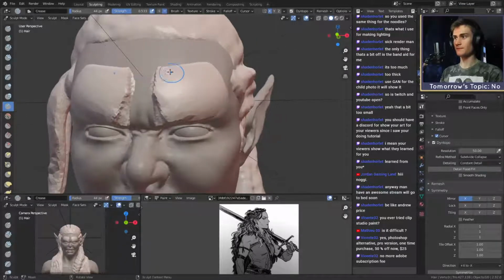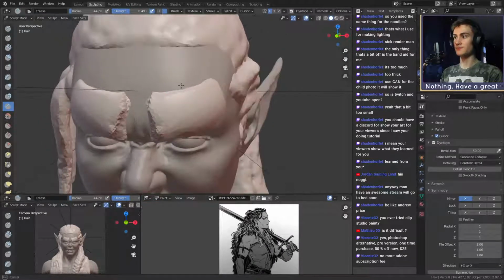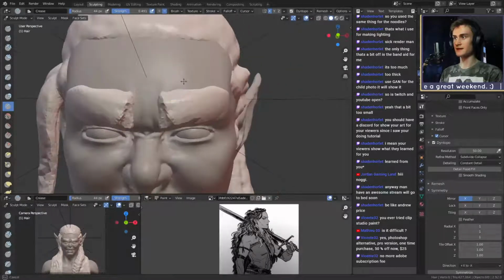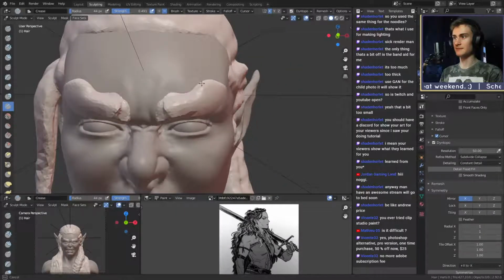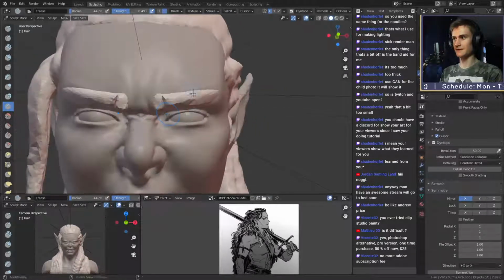You can also use the crease brush with a very strong strength to just dig in and remove a lot of volume immediately, like this. This is very nice. Just cut it down into shape. There you go. Okay.